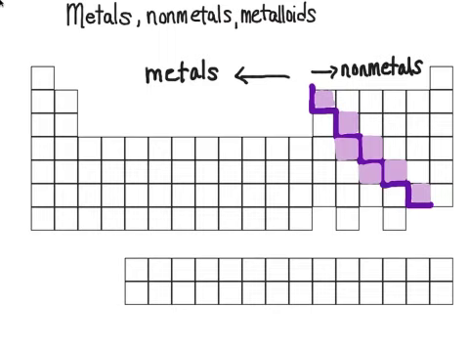The metalloids have properties between metals and nonmetals. They're kind of in the middle there. And so you can see them on that border line as they touch that little division on the periodic table. So now that we know what major categories elements fall into, now let's take a little deeper look at the organization of the periodic table.